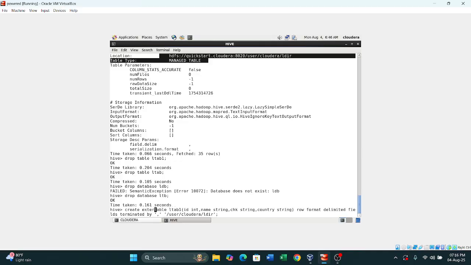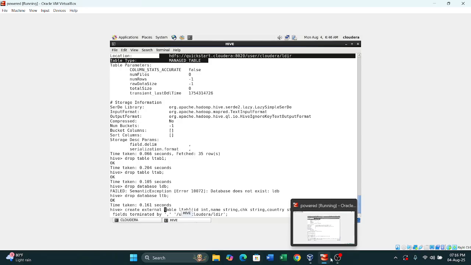In that case, we use this template: create external table. If we drop the table, then the directory will still exist; no directory will be deleted. So this is the specialty of the external table. Okay, hope you understand all this theory.